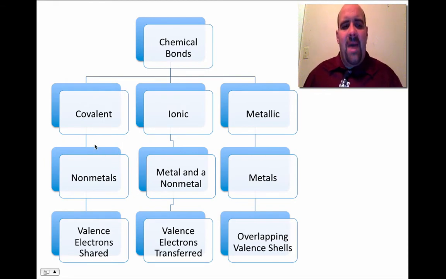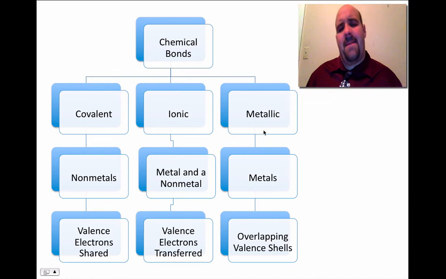In covalent bonds between nonmetals, the valence electrons are going to be shared. You're going to share valence electrons. That's how these atoms are going to come together. In ionic bonds between a metal and a nonmetal, valence electrons are going to be completely transferred. Sometimes we say stolen to try to get you to remember it better, or transferred, stolen. But that's what's going to happen. Electrons are going to go from one atom to another, and they're going to join together.